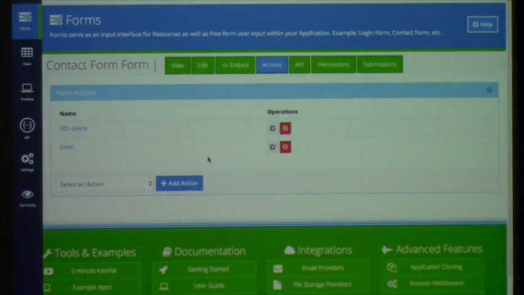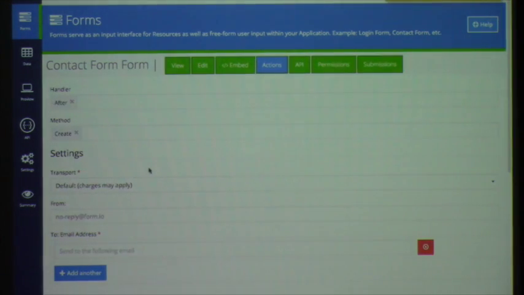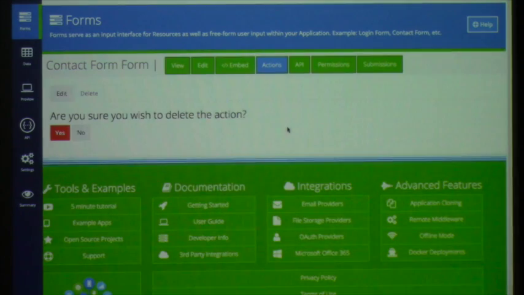Let's say I want to add another email. Let's say I want to send an email to the person who filled out the form. I can use Twig, data, email, and now that will be sent to the person who filled out the form. So I can send them an email, thank you for registering, or thank you for resetting your password. We have reset password capabilities as well. So you have full control over what actions are executed for every single form that's submitted.